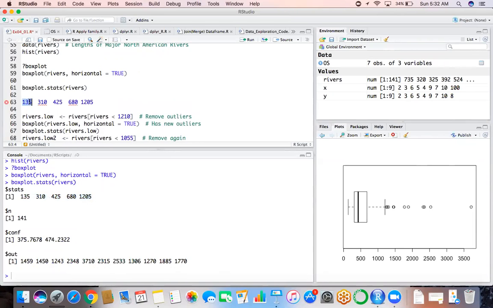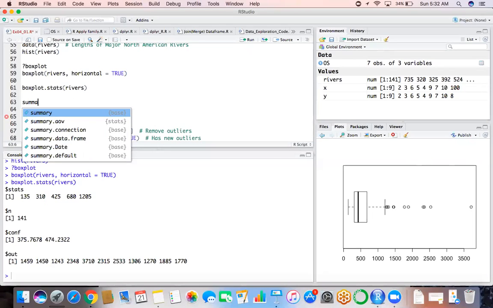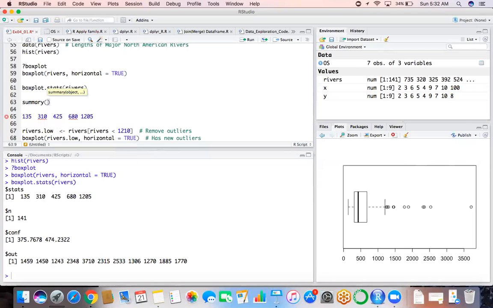So there are two ways to know what exactly this point, the upper whisker, is. In the graph it is not showing; we can just see it is more than 1000 and less than 1500. But if you want the exact value, remember we have seen summary, which gives you all the statistics.